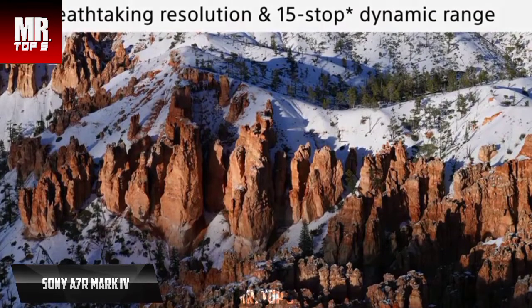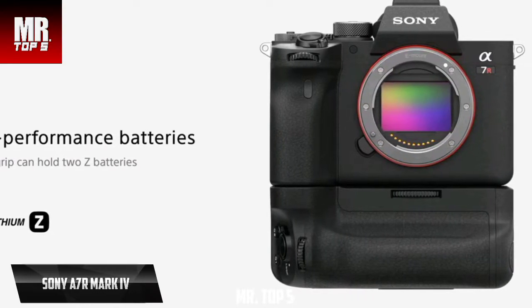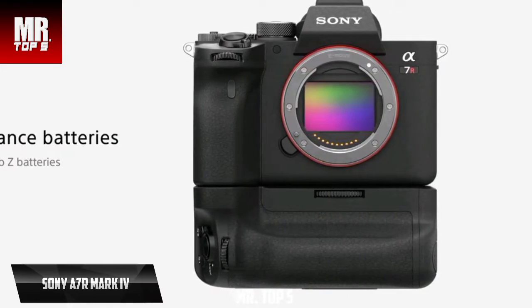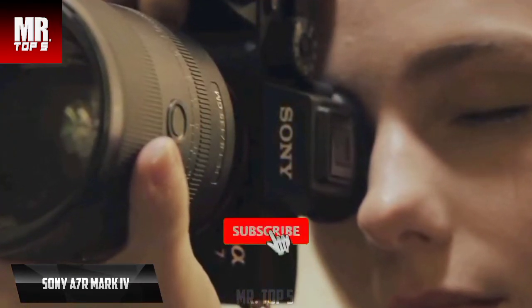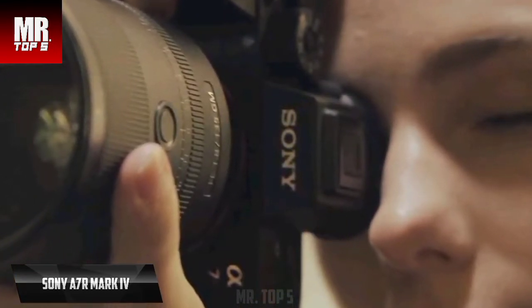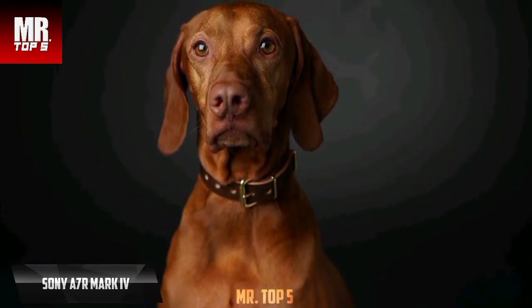For more serious videos, the Sony A7R Mark IV is equipped with 5-axis image stabilization. When it comes to video, the Sony A7R IV of course records 4K video. It's possible to record UHD 4K with the full width of the sensor like the Mark III. The Mark IV also boasts the hybrid log gamma option, which provides HDR video, allowing HDR TVs to transmit video as is while eliminating the need for post-production. There are also S-Log2 and S-Log3 options for more advanced color processing, then full HD video at 120 FPS, as well as fast and slow motion modes.